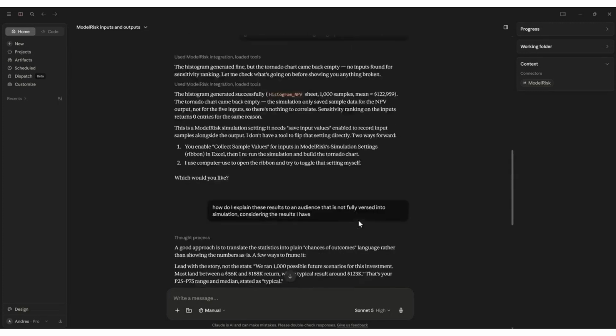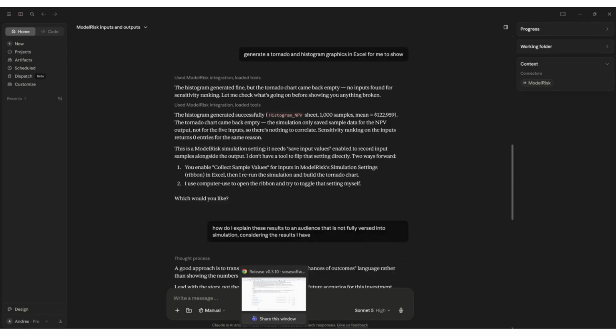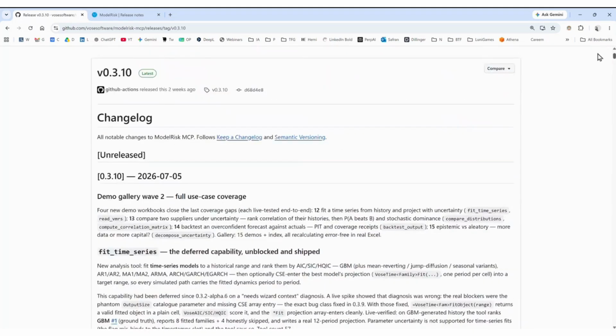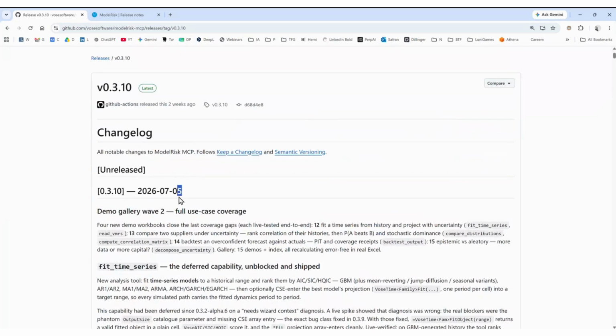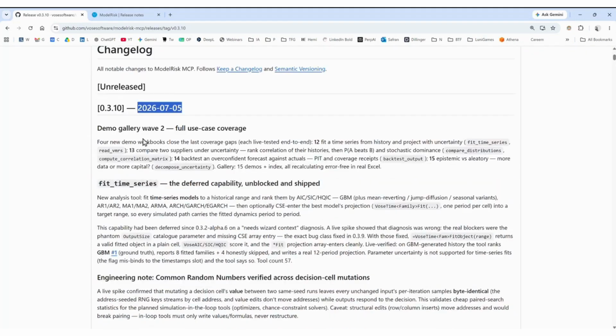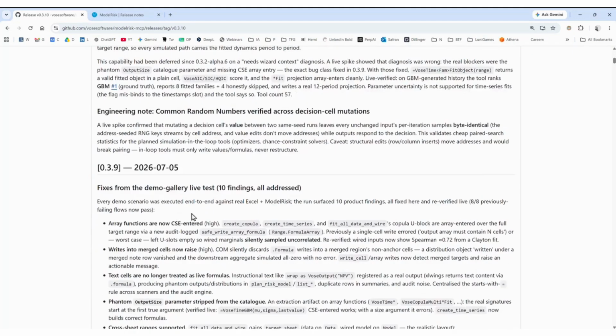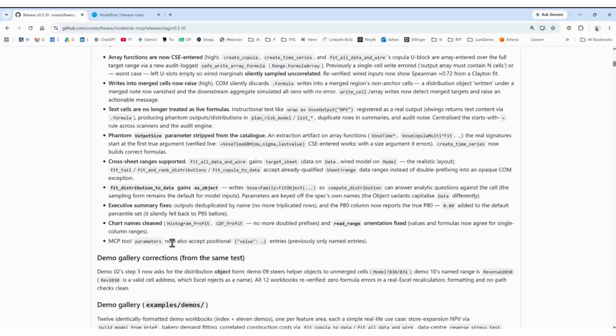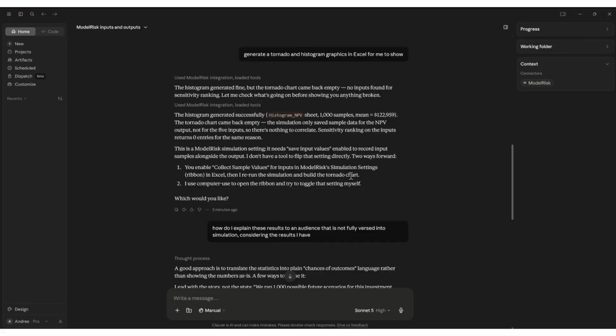So now you have another tool, and this is one that I really like. You have all the different, again, change log. You see that they were starting to do this in May, and right now you have this in July. This was like 10 days ago. So they are actively doing things, and you see that they have fitting time series, demo galleries, array functions, etc. This is in a very quick pace of development. So this is the fourth tool that I wanted to show you today. Remember, one is the model impact, the extreme scenarios, the goal seek, and now the MCP server.